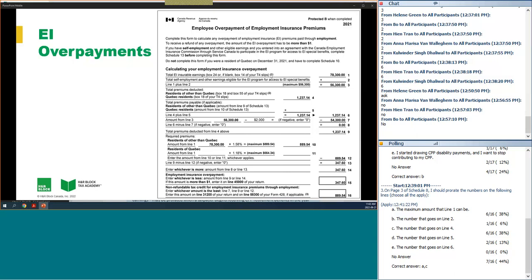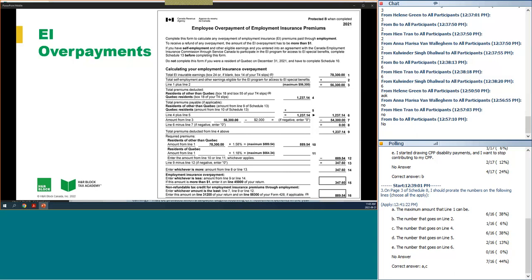You get very comfortable seeing certain numbers. And then if you're doing them by hand, you're going to have a small range of times where you're actually going to do the T2204. For this class, do it every time. If you do it every time, you will get the right answer on your taxes.